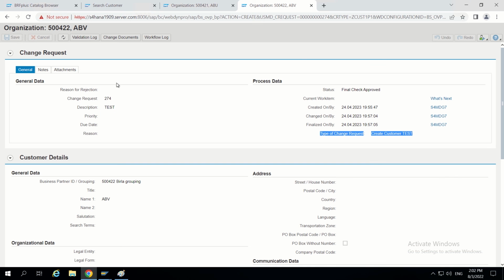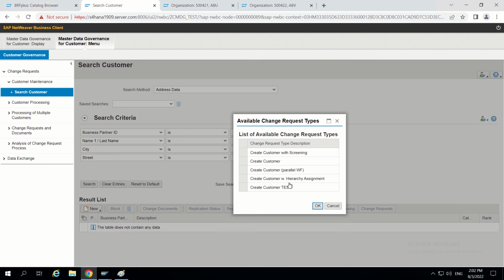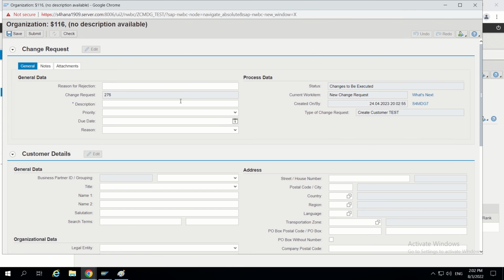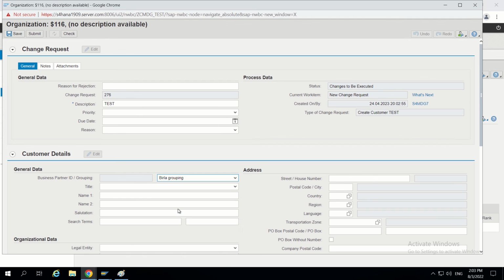So I am just going to this search customer and clicking on new organization, create customer test. Now it has to work perfectly. So test, I'm just going to some grouping, random grouping.